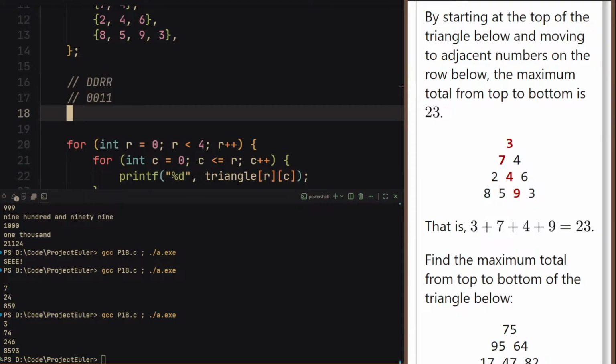So we would have to count from 0, 0, 0, 0 to 1, 1, 1, 1. And that's the same as counting from 0 to 15, I believe. Yeah, it's 15. Okay, so let's do that.